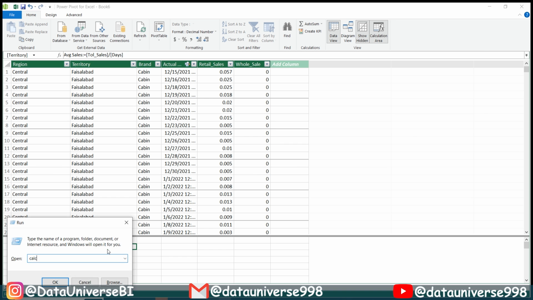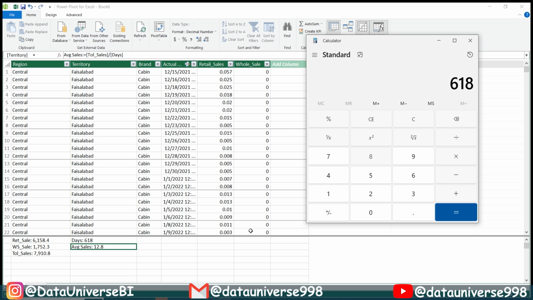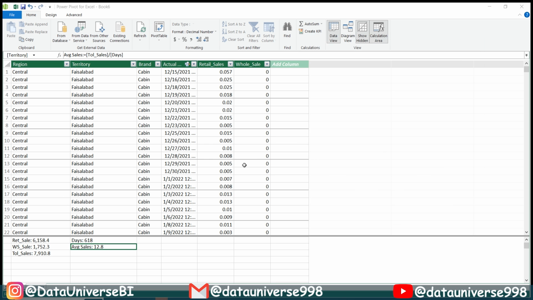If I multiply 618 with 12.8, it will return me 7910, this total sales. Hope you got how to calculate the number of days, what was the logic behind the calculation of days, and how I calculated the average sale or per day sale.